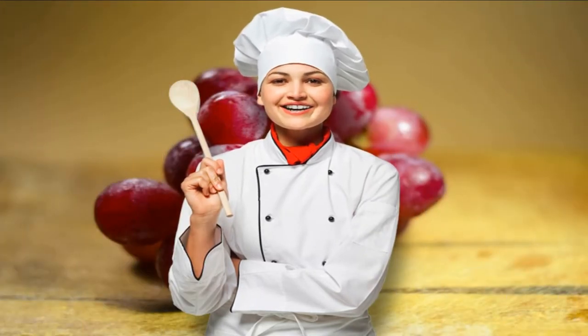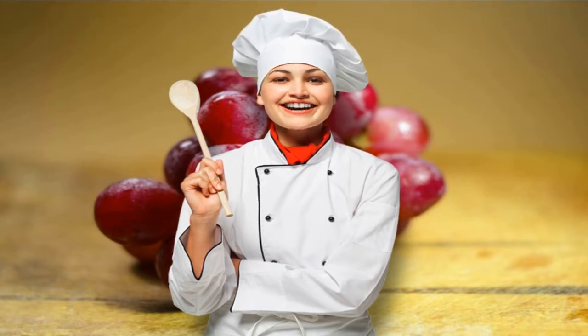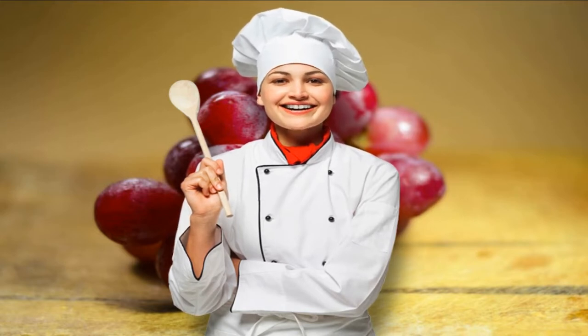4. Red grapes. Red grapes are high in vitamin C and contain antioxidants called flavonoids, which reduce inflammation in the body. They also feature a particular kind of flavonoid called resveratrol, which is touted for its ability to benefit the heart, regulate blood sugar, hold off cognitive decline, and protect the skin from sun exposure and aging. In half a cup of red grapes: Sodium 1.5 mg, Potassium 144 mg, Phosphorus 15 mg.